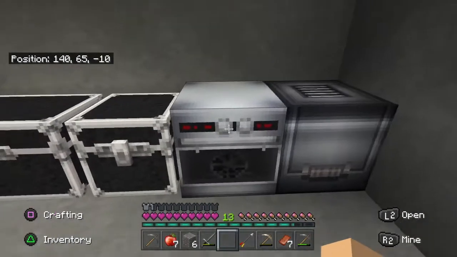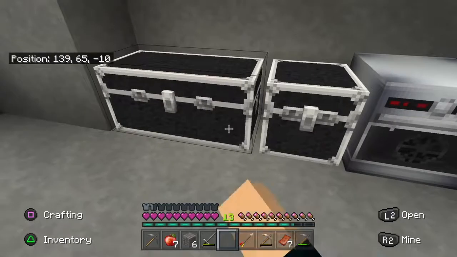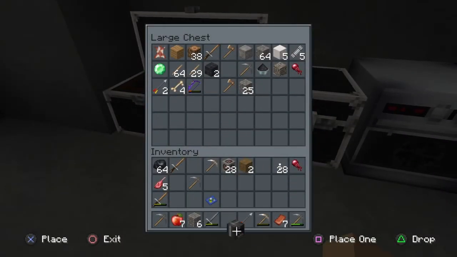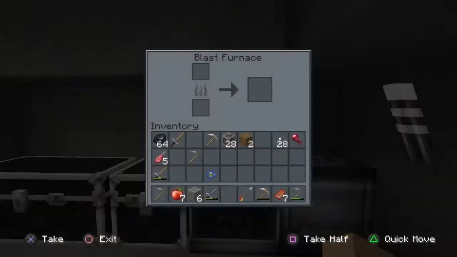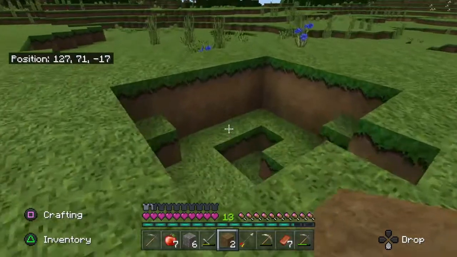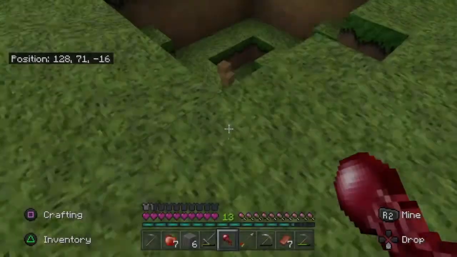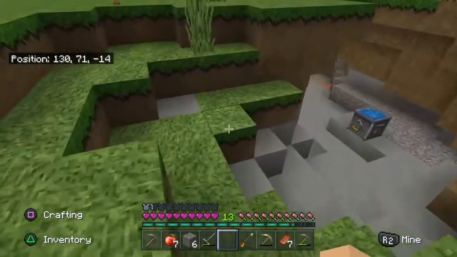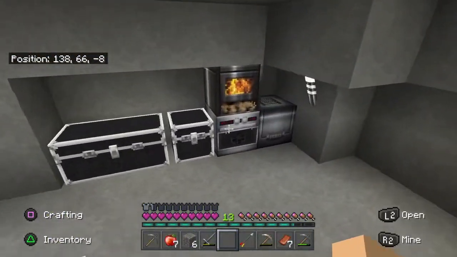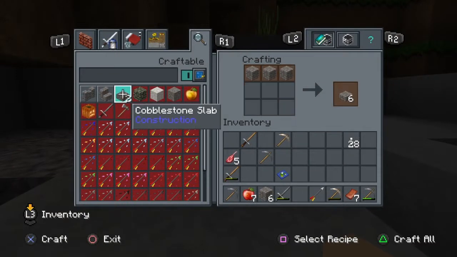Doing, doing, doing. Ouch! Wait, didn't I make a blast furnace? Oh, I did. Okay. Good, good. Put the coal in there, smelt all my iron ore. Go get rid of this dirt. And this spider eye. The spooder eye. I need to make a pink collar for my dog, because Willow in real life has a pink collar.